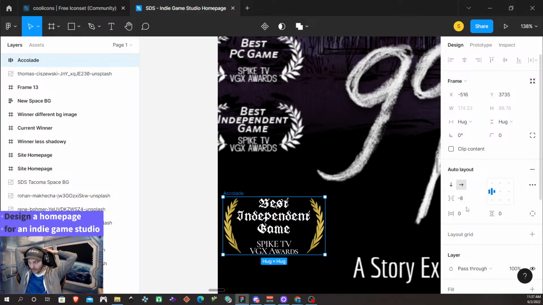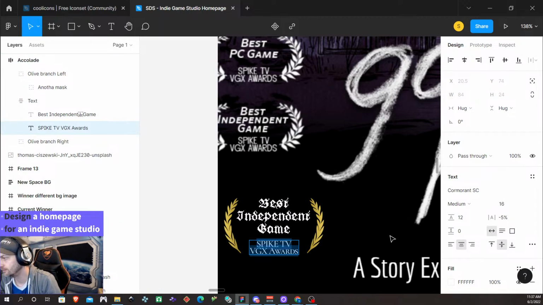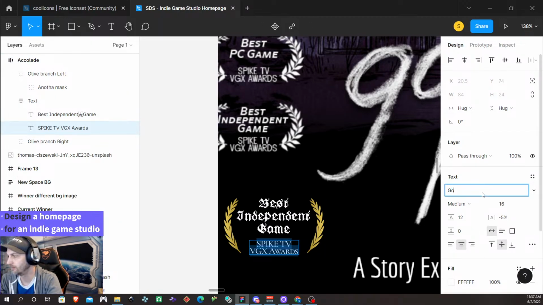Now how to handle what if we change this to Gothic? Surely I have something Gothic. What? Gorditas. Man, that's crazy.